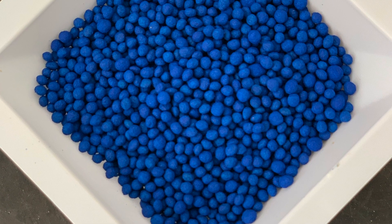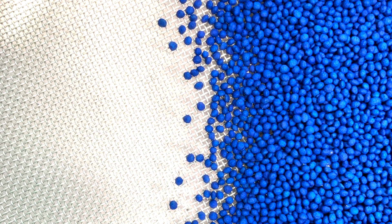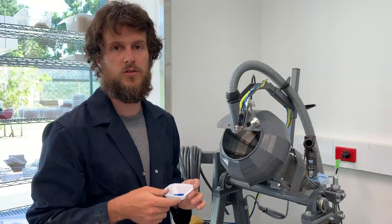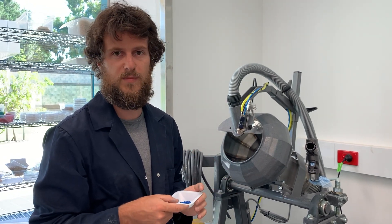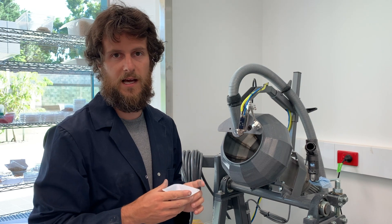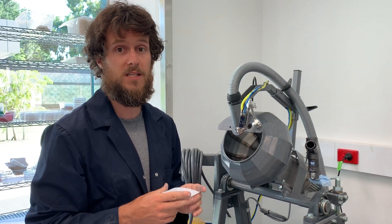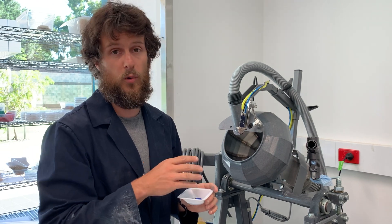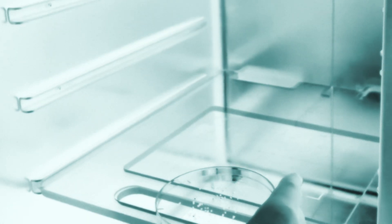By doing so it makes it much easier to deliver these seeds through nursery in automatic plant production, but also in the field. This can be applied to a large variety of small-seeded species — for example, in Australia our eucalyptus and most of our bushes have very small seeds. By developing and employing this technology we hope that we can achieve a more efficient broad-scale restoration.